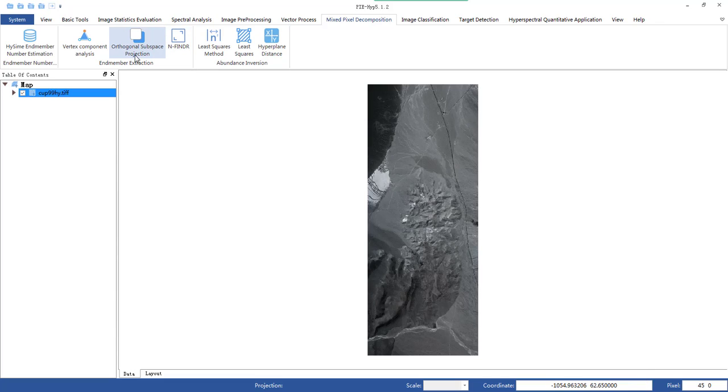Taking orthogonal subspace projection as an example to introduce end member extraction, it uses the orthogonal subspace projection (OSP) algorithm to extract end member spectra of the hyperspectral image, which considers the maximum residual signal of the background spectrum and various noise.